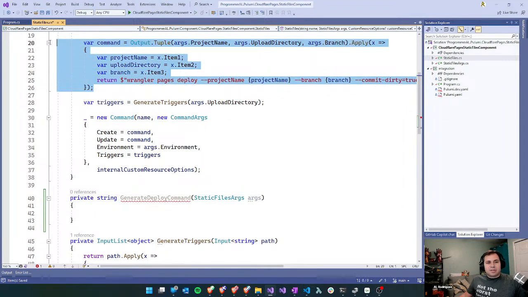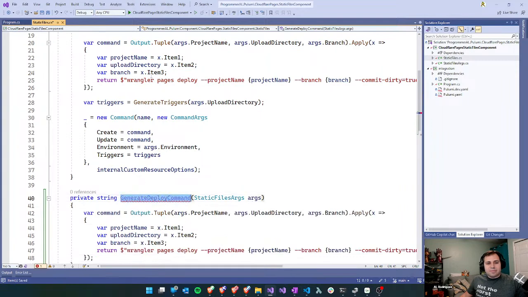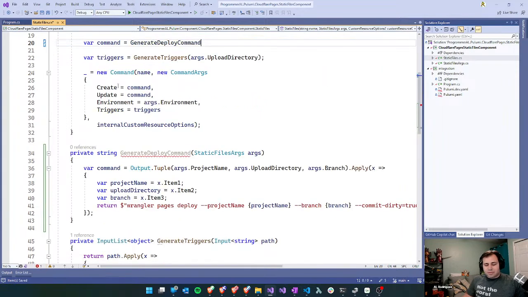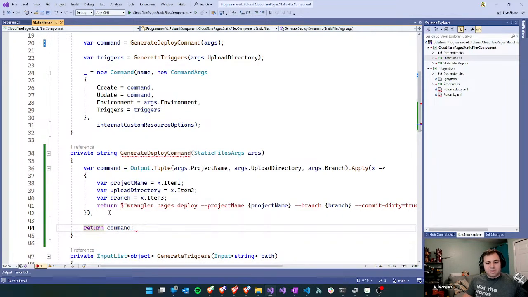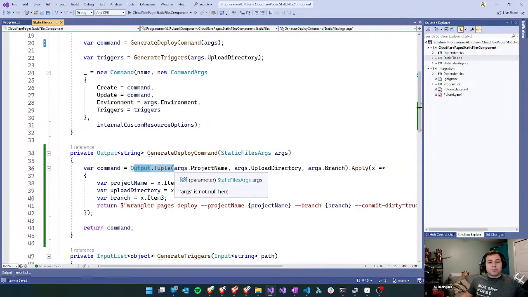Args, and so let's just set that up. Args. Alright, cool. Oh, whoops, nope. That should be an output string, because it's an output tuple. There we go.